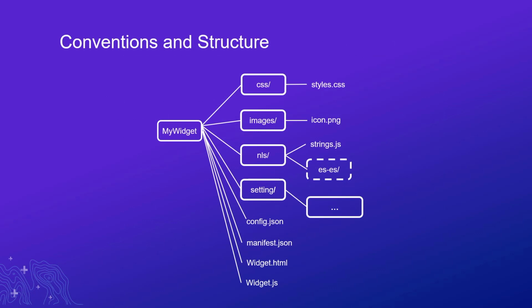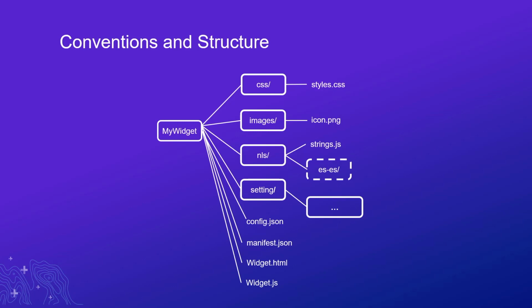The structure of Web AppBuilder is quite opinionated, which is another way of saying that Web AppBuilder widgets expect certain files to be in certain places. This saves you from wasting time having to set up complex configuration files. All widgets must have a manifest.json file, which tells Web AppBuilder about your widget. It also must have a widget.js file, which is the main entry point that Web AppBuilder will use to call your widget. Everything else here is optional.